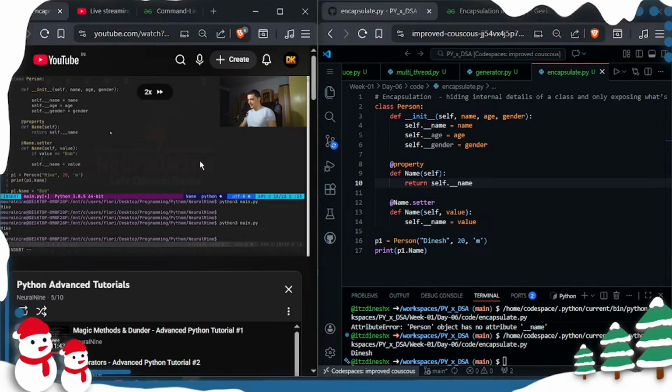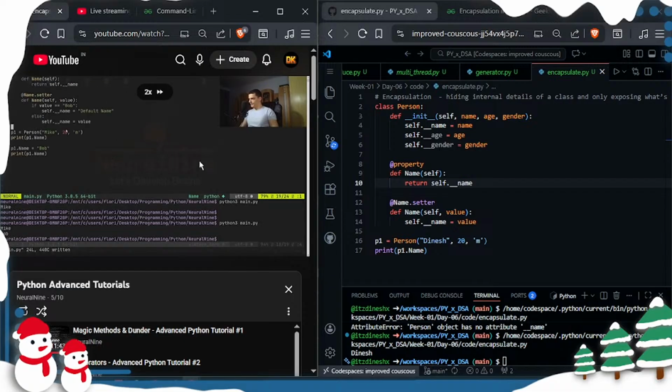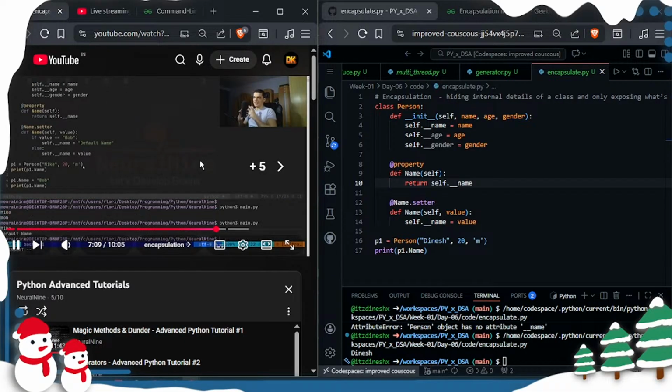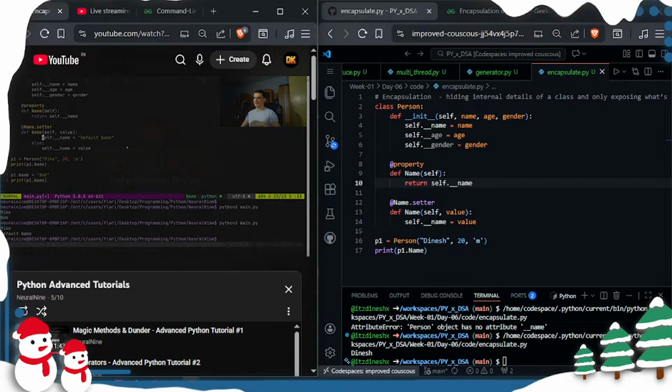I'm not even sure how we do that. Either we return something, or we can just make a simple thing. We're just going to say self.__name is a default name, because we don't want to set Bob. If someone puts in the value Bob, we're going to say this is a default name, and otherwise we're going to set this value to whatever the value was, like that. So in this case, we're trying to set it to Bob, and it should get the value default name. We're going to see that if you go through the setter, you have to.